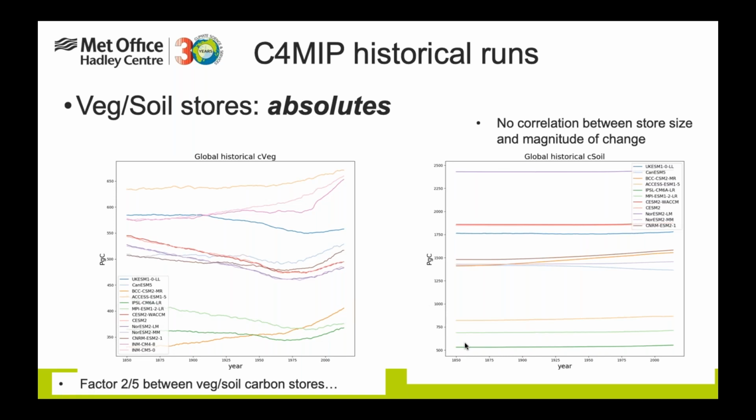So it's hard to understand how the models can all be within about 20% of their global GPP values, but a factor of 5 different in their carbon stores. And it's partly because I think we overly tune and evaluate fluxes, and we forget about the stores and the residence times. So that's one of my key points: we really need to get the residence times and the turnover of the carbon pools much better considered in the models.